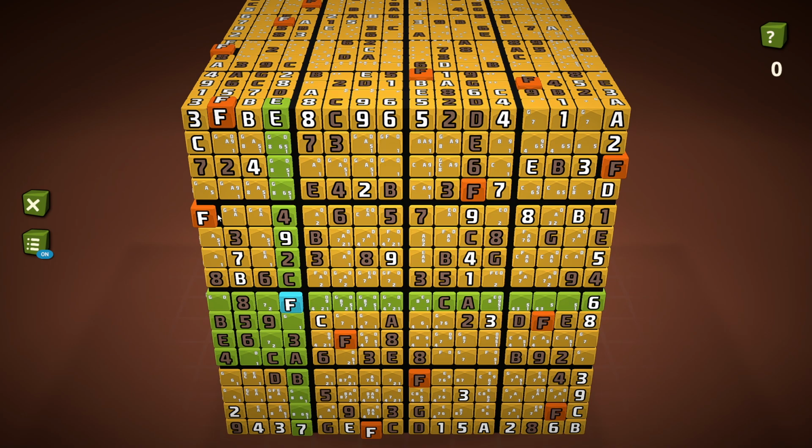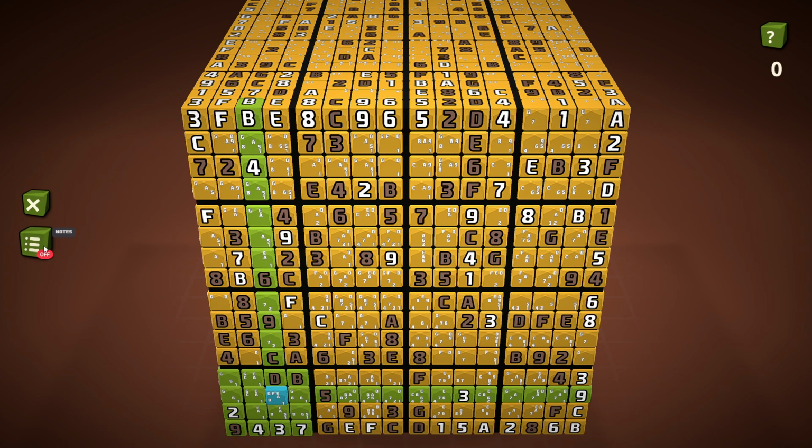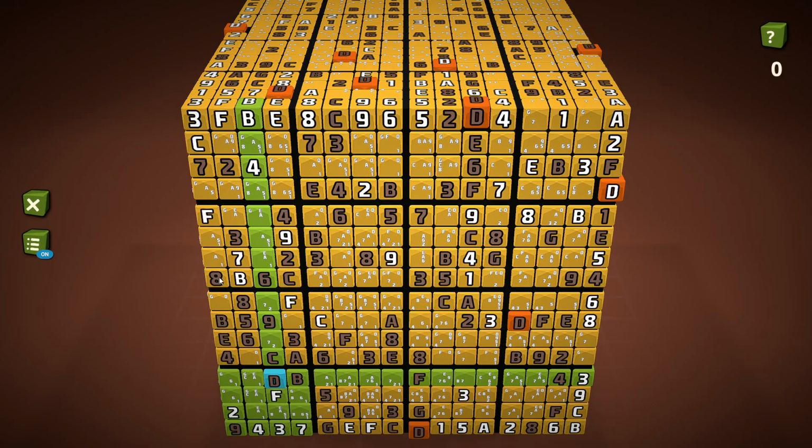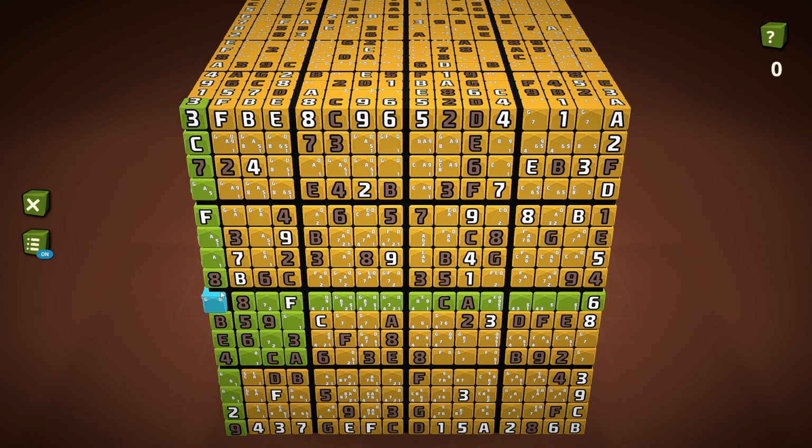Actually, oh, wait. In that far second left column, is there only one that can be D? Oh, I was looking at how there's only one that could be an F. Okay, but yeah, in the far left column, it looks like there's only one space that can be D, based on the process of elimination so far. This square can't be a D, and that one can't be a D, so only this one can be a D on the far left.